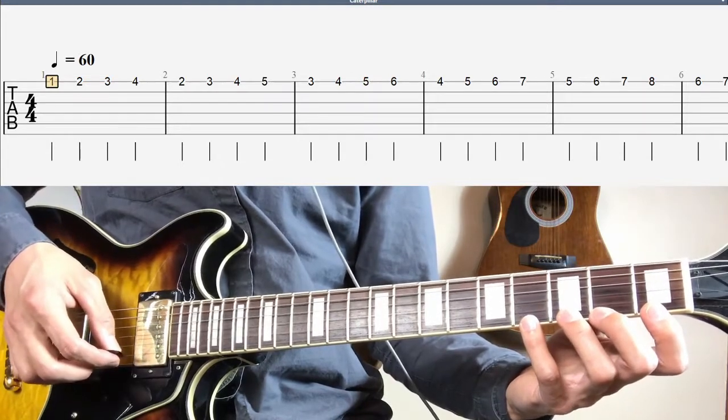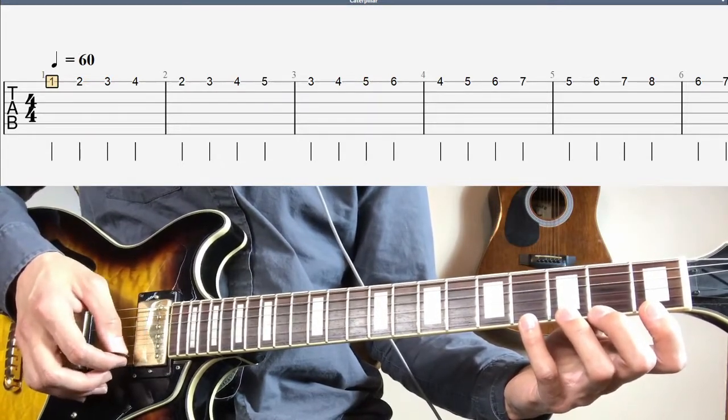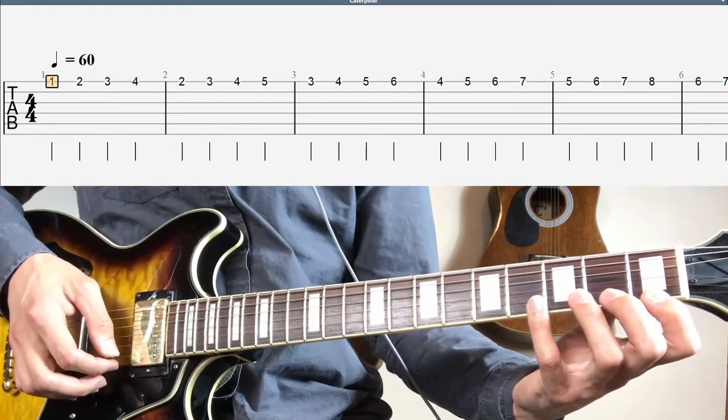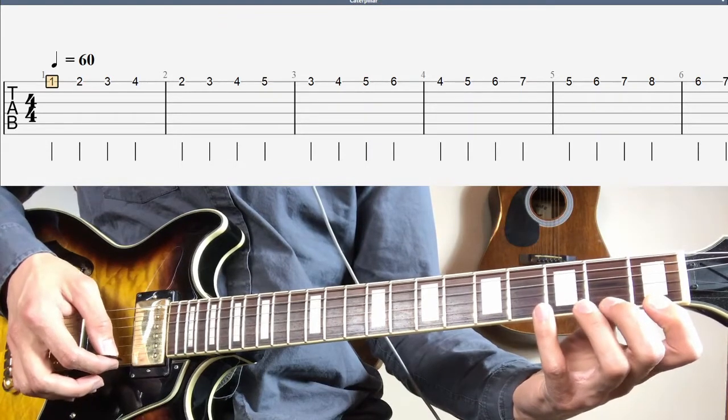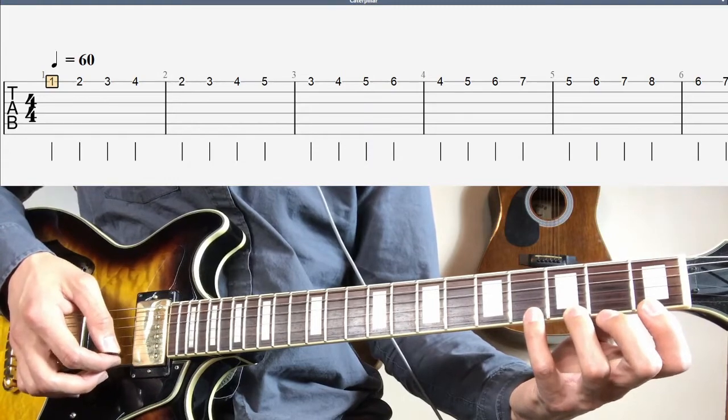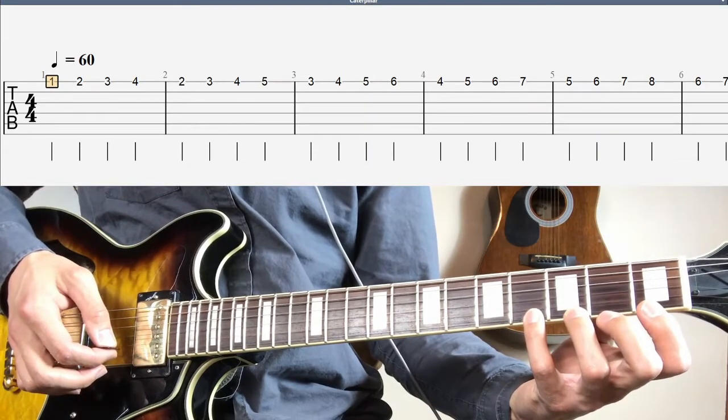With our picking hand, we're going to be going down, up, down, up, alternating. Let's take a look. Goes one down, two up, three down, four up.